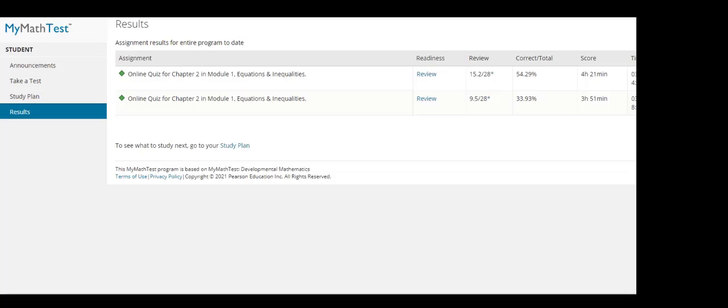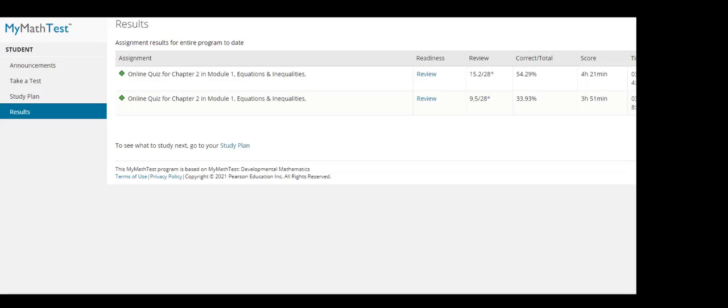And the second attempt is 54.29%. Anything around 50% or higher is a very good start for this study plan, because now the program would know what you don't know and build those practice questions and quizzes under your study plan like I showed you before. So when you see 50% or even 33%, it's not a bad result for a start. If you leave it as this, that won't be good.